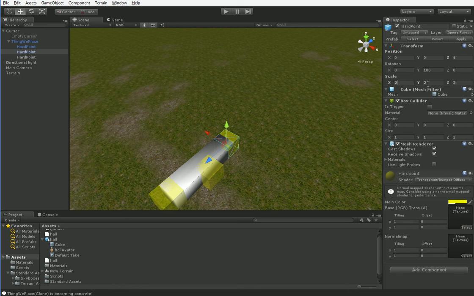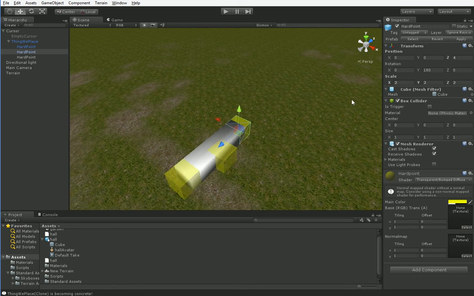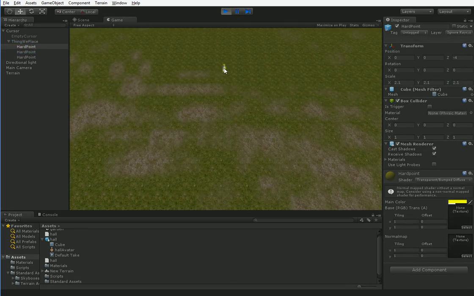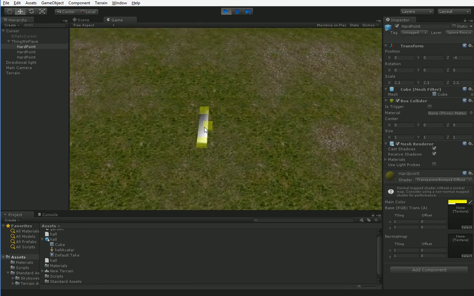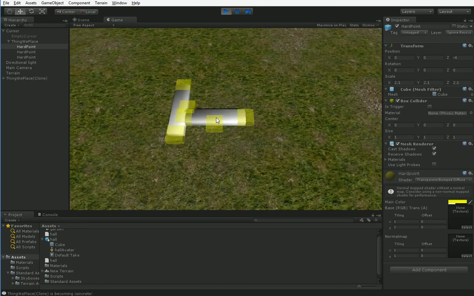I should probably make these slightly different sized, because when they're exactly the same size, they have that annoying popping where the two surfaces overlap. So I just change the size slightly so that they don't overlap in quite the same way. And there we go. Save it. Press play. Alright, so you can see that this is a much, much smaller room, but that's okay. The size of the room can be adapted to however we would like it.